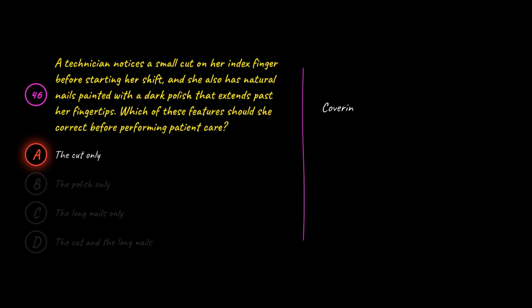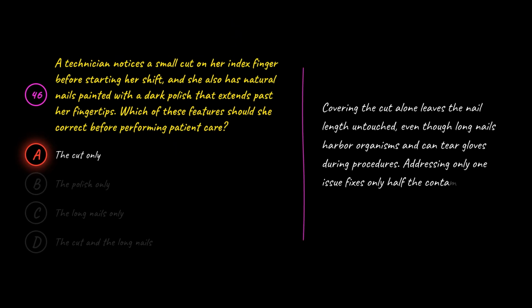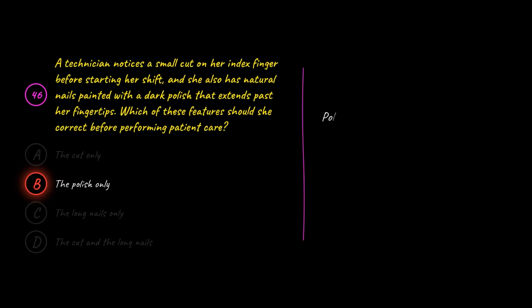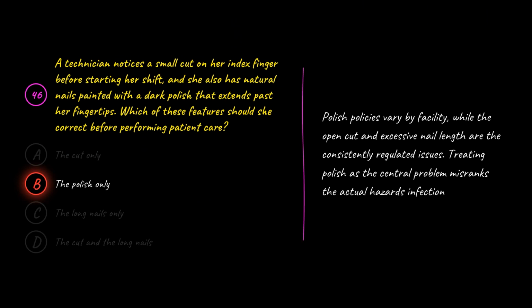A is wrong because covering the cut alone leaves the nail length untouched, even though long nails harbor organisms and can tear gloves during procedures. Addressing only one issue fixes only half the contamination risk the technician is carrying. B is wrong because polish policies vary by facility. While the open cut and excessive nail length are the consistently regulated issues, treating polish as the central problem misranks the actual hazards infection control policies prioritize most.